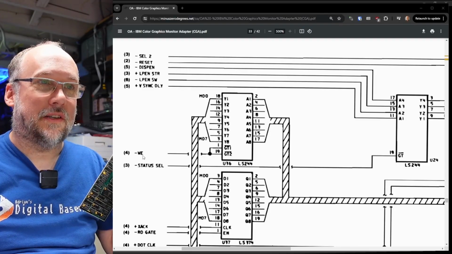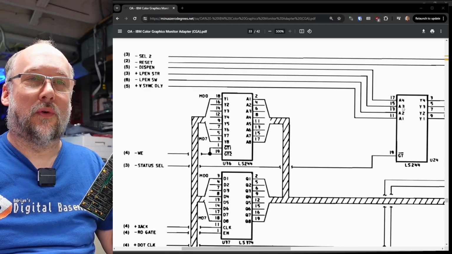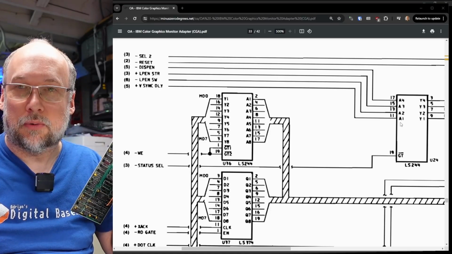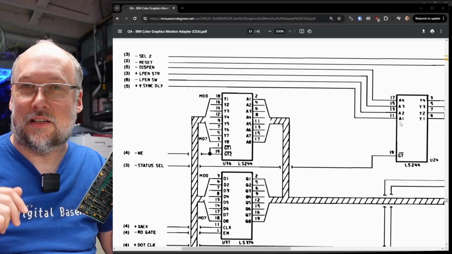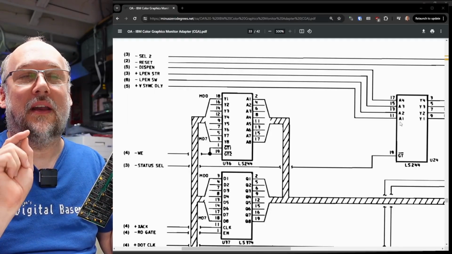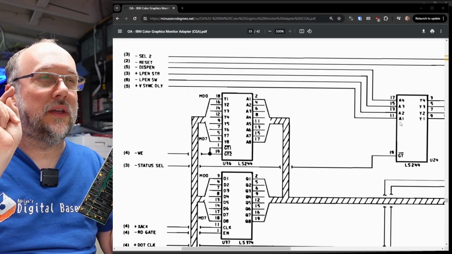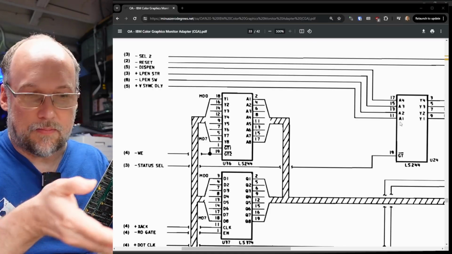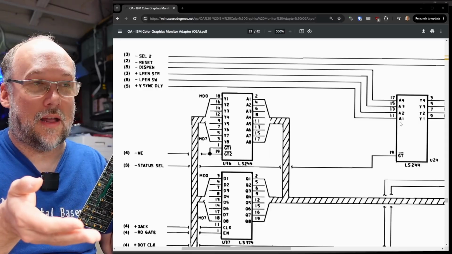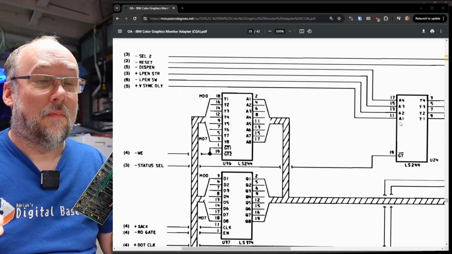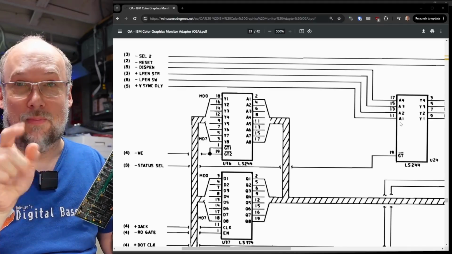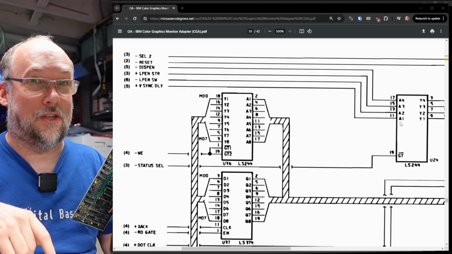Okay, I have a thought. The LS244, besides the display enable input, has a VSync input, and I just checked it with the oscilloscope and it goes high 60 times a second. What if I connect that line up to the display enable input on the status register, which maybe will get that BIOS routine that waits for that signal to start running, but most of the time it's going to think that the video is in the border region, which means it doesn't have to wait for any kind of snow issues. Let's try that.